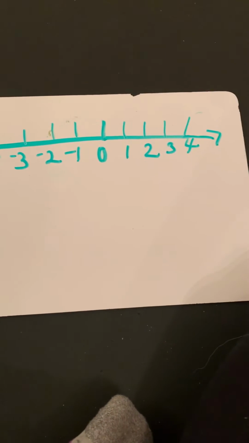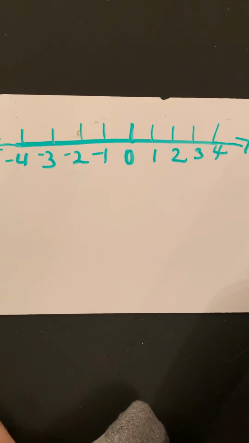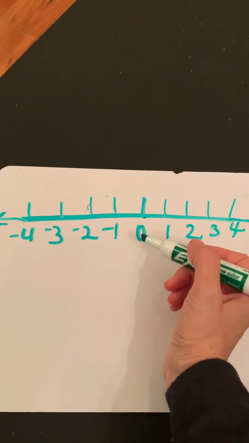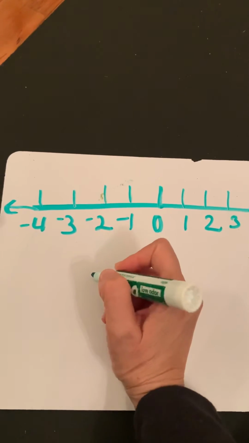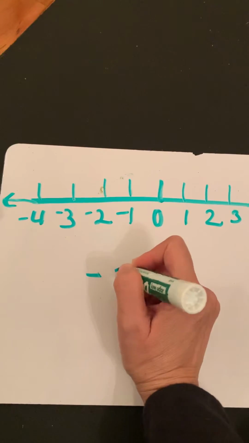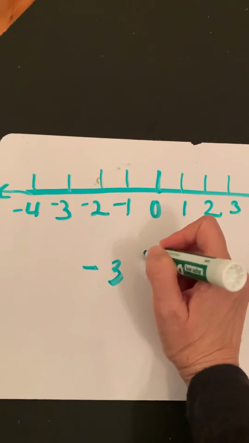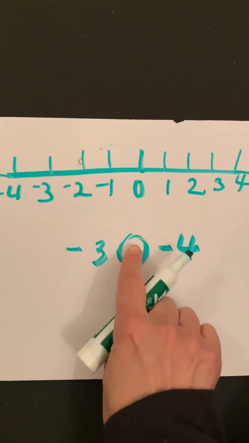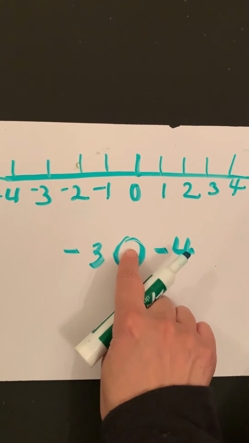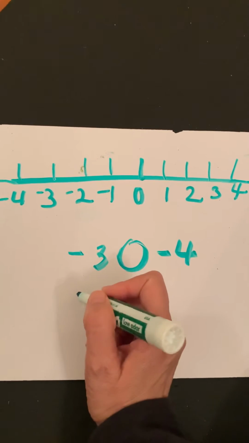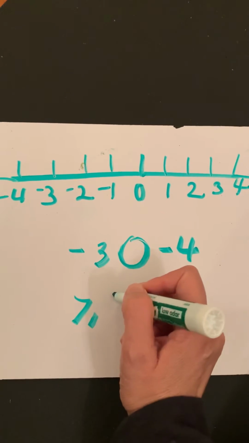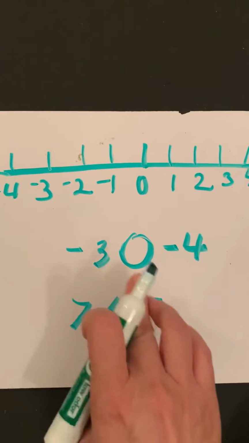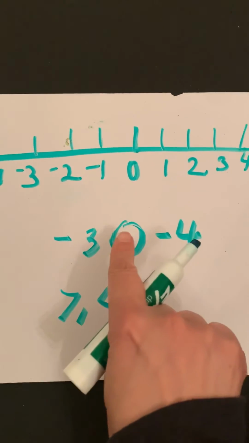However, you don't need the number line in order to compare them. If I was to look at this number line and I'm looking at the negative side and I ask you to compare -3 versus -4, and I asked you to put an inequality symbol in here, by that I mean either a greater than, a less than, or even an equal sign. I asked you to put one of these symbols inside of there.